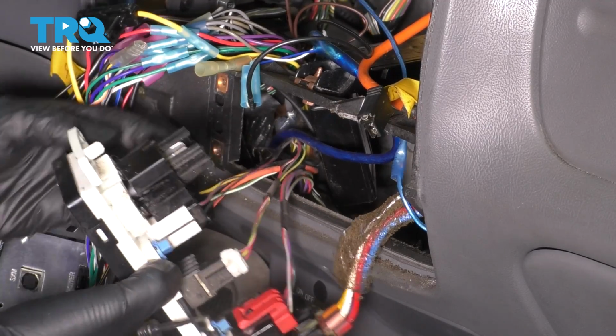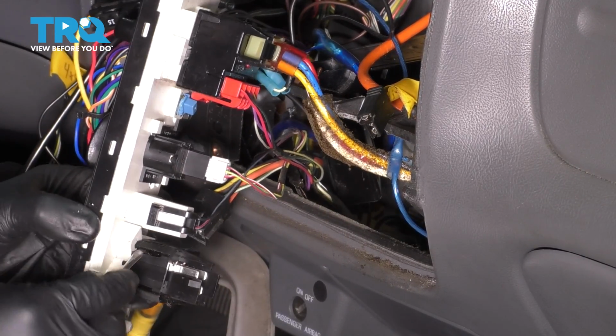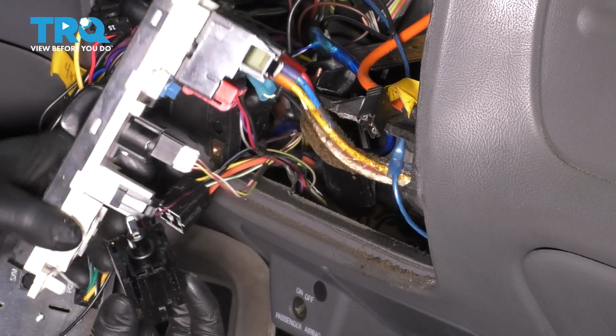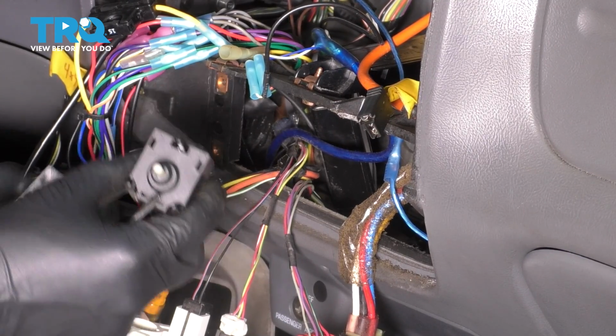And then there are 2 more like this on the bottom. So flip that over. 1 on each corner this time. Well, I guess you have to pry in. And there you go. There's your switch. There's the new one. Let's replace it.